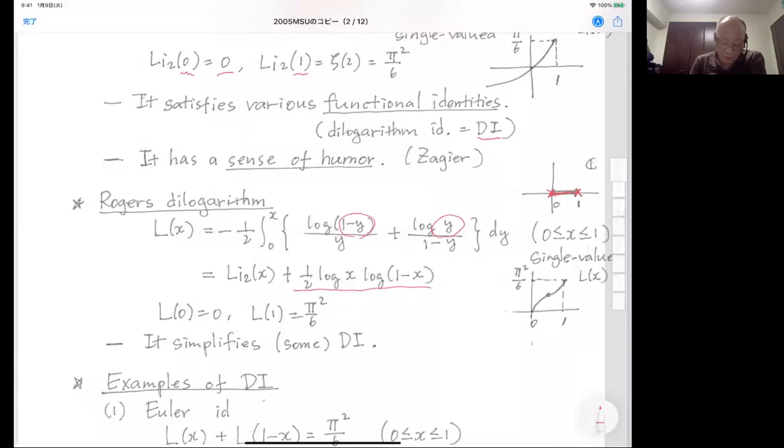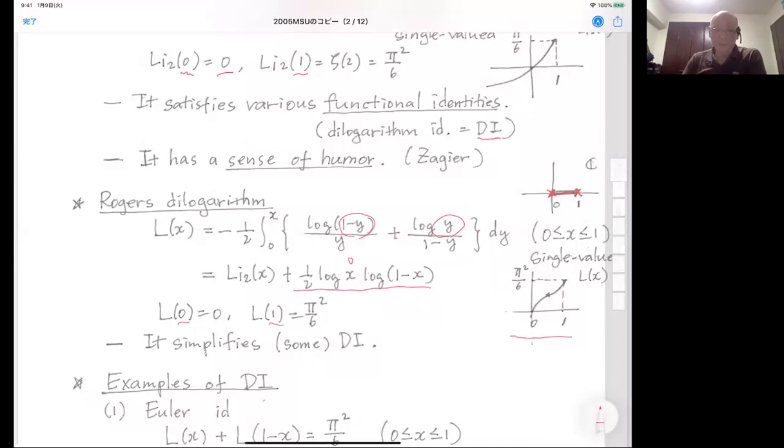It's the same. If you put x equal zero or one here, it's zero times infinity, but the result is zero. So the constant is the same. So the graph looks something like this. And if you see a plot by Mathematica, it's actually almost a linear function. Of course, it's not linear at all, but it rather seems so.